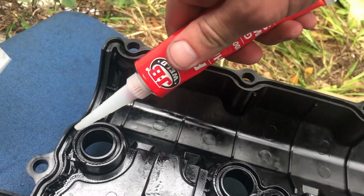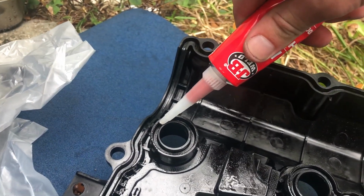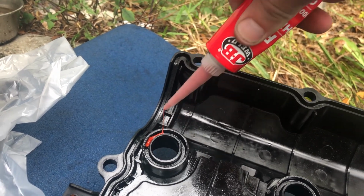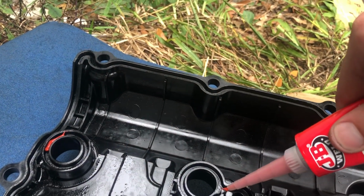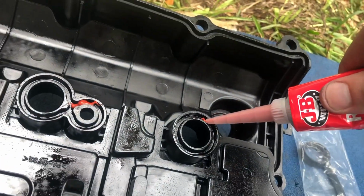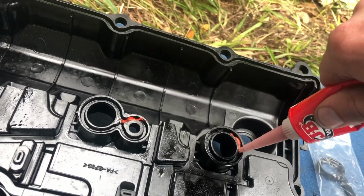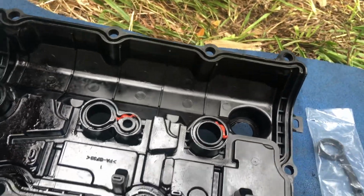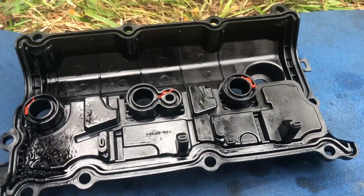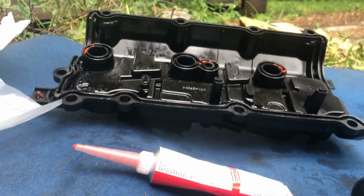I guess I don't really need it, but I'll just put a little bit here. Maybe it's gonna help hold it in place. A little bit right there, a little bit right there, a little bit right there. Again, it might help it hold in place, or it might not do anything. So I'll put this on the cover.